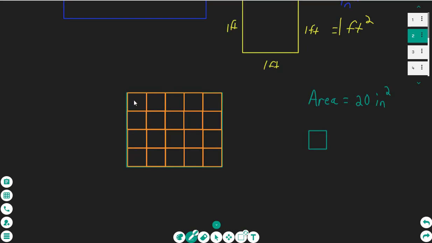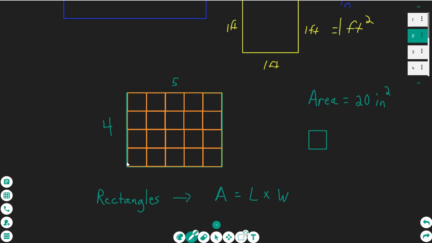If I have 4 units on one side, so I have 4 boxes stacked up over here, and then I have 5 stacked up over here, a simple way to find the area is to take the 5 times the 4. That would give me the total number of boxes within this rectangle. And that's the formula we're going to use to find the area for rectangles. It's that simple. So area for rectangles, maybe I'll just jot that in here, rectangles. The area is the length times the width. All right, that is the formula.